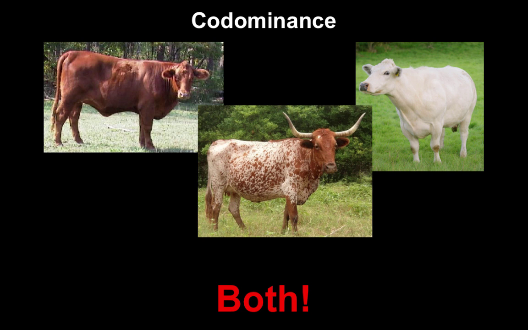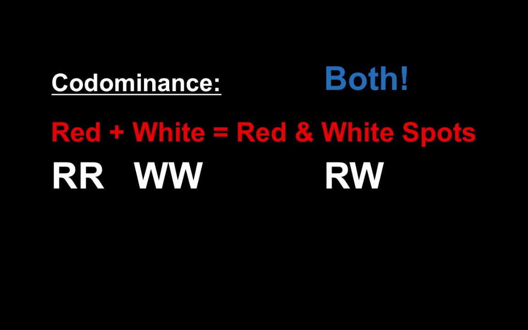And again, in order to make sure everybody knows that we're talking about codominance, we're going to write this differently. We're going to say red is big R, and for white, we're not going to use primes or lowercase letters, we're going to use an entirely different letter. And it's going to be capitalized because, again, they're both dominant. So if you ever see two different letters in a problem, we're talking about codominance. Again, in codominance, they both show up. Red and white would give you spots.